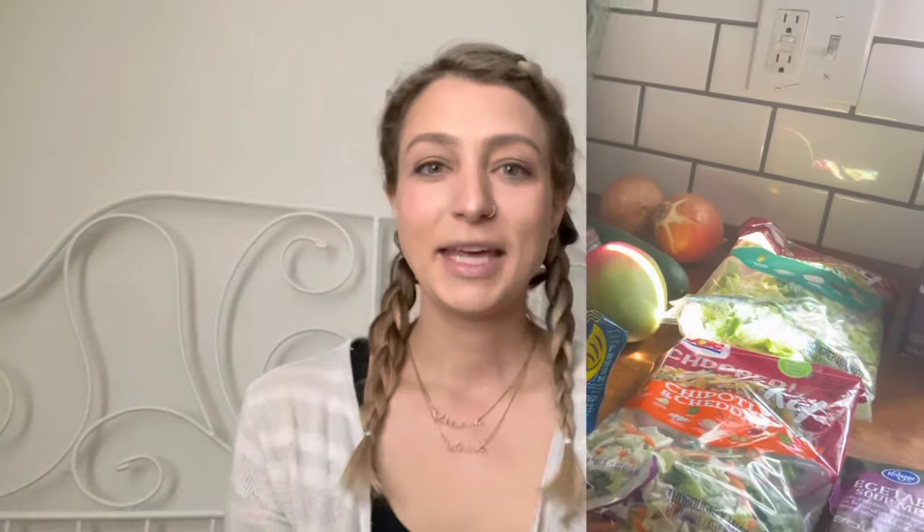The first question I always get is what app do I use. I use several apps. Currently I'm not using any cash back apps — sometimes scouring them for deals is a great way to save money, but it's also extremely time-consuming. The apps I use to order through are the King Soopers app, the Target app, and the Walmart app. With Walmart, there are rollbacks but no coupons, so you'd have to go in-store to use any coupons.